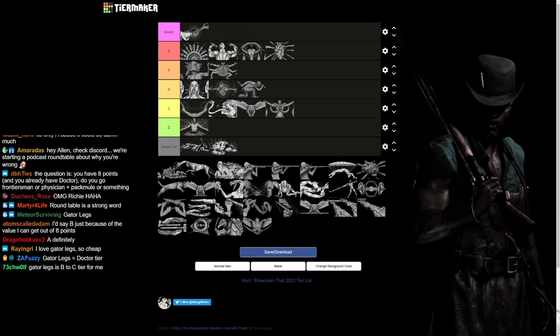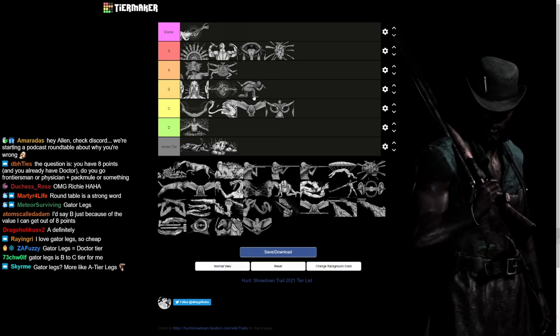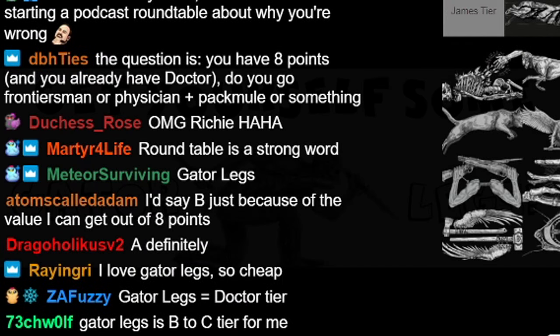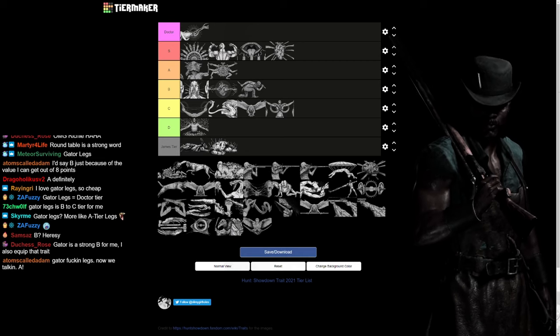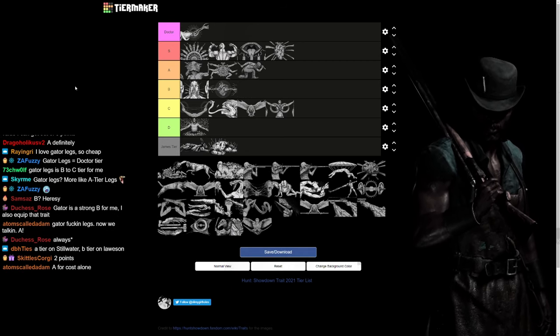Maybe even A. No, it goes in B. Moving across water quicker is surprisingly good. And the fact you make less noise... Oh, it's 2 points, isn't it? Gator Legs is 2 points. I think just based on cost alone, it's A.